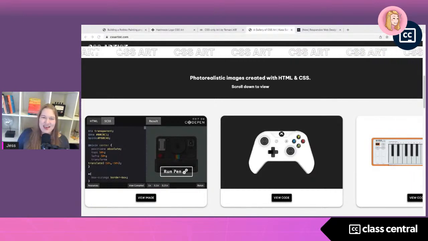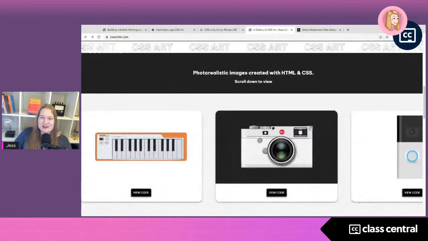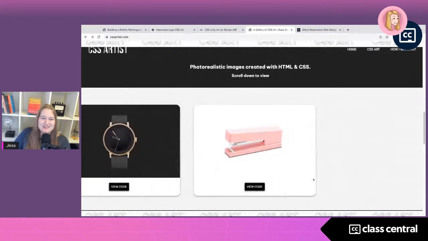But I just want to be like, oh, hey, there's weird, cool stuff. And these are photorealistic. These look like photos. Oh, look at with a lens flare in the camera. That Nintendo Switch is absolutely too good. That's unreasonable. I don't expect any of us to necessarily, unless we put in the time, get incredibly good at CSS drawings and CSS art.